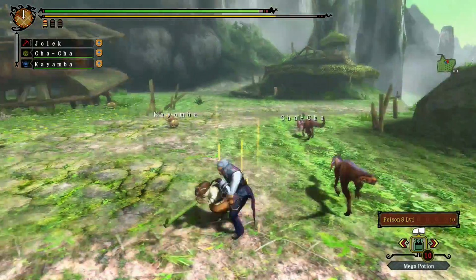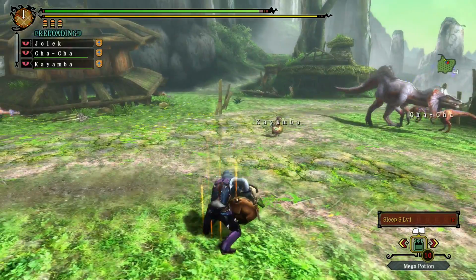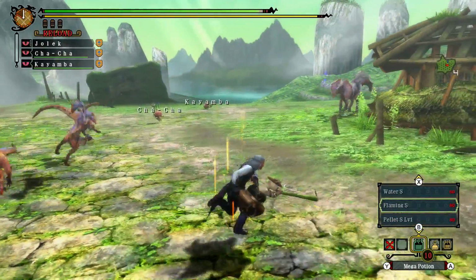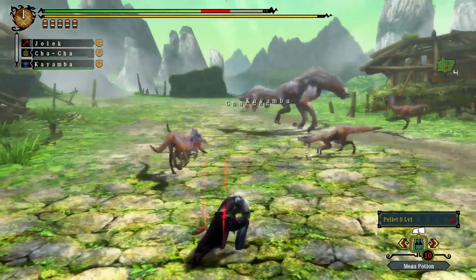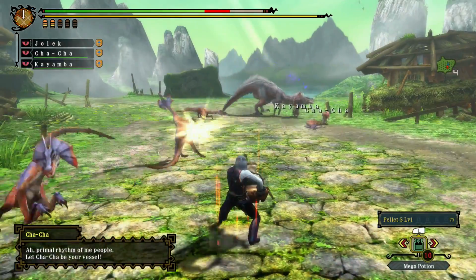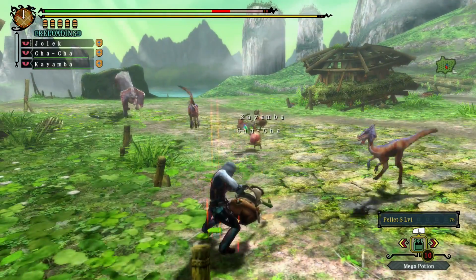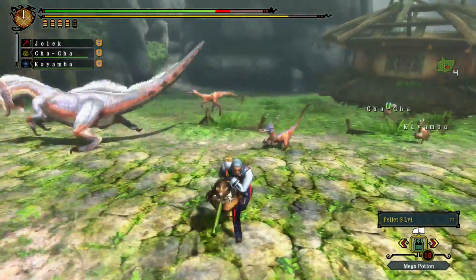Missed that. Smashed the little Jaggi. Okay, status is poison is already out, so let's go for a sleep. Although with all these little guys around, they might bite him accidentally and wake him up. So maybe I should go for a pellet to clear the little... Ow! Caught me as I was reloading. You stop dancing around me. Actually, I should try to use the back hop like that to dodge away from those little bites.